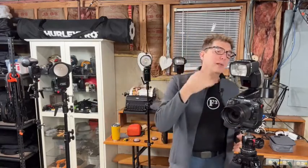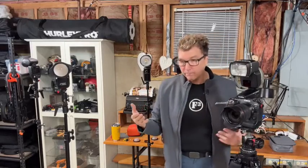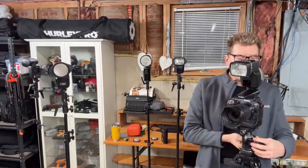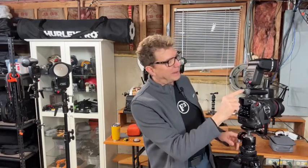And like I said, I don't really worry too much about TTL with off-camera because my off-cameras are usually in manual mode. My on-camera is usually TTL. My off-cameras are usually at 1/8 to 1/4 to a 16th power and use the power of the ISO. We're just adding that kiss of light, right? So that's a lot, right? And again, with the +4, I have groups A, B, C, D. So for my triangle of light, if I want to turn groups off, I can, but I can't raise the power up or down.